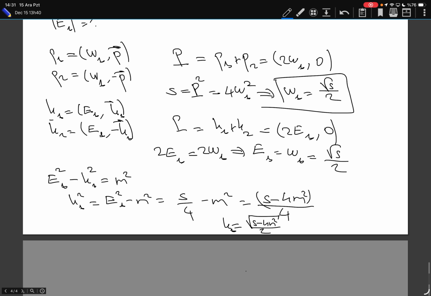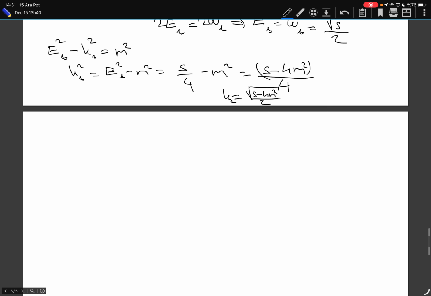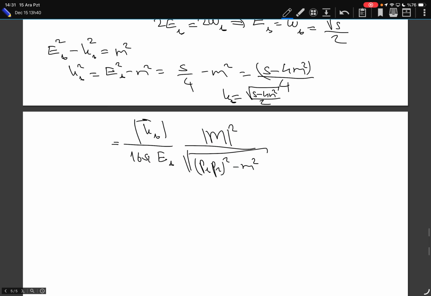So why have I defined Mandelstam variables, just as a matter of calculation convenience? You see, Mandelstam variables are Lorentz invariant, although now I'm doing this computation in the center of mass frame. If I obtain a Lorentz invariant expression in the center of mass frame, it will be the same expression in every frame. And also to be able to understand what other people will be speaking. They will be using these S, T and U all the time, so you know what they are.